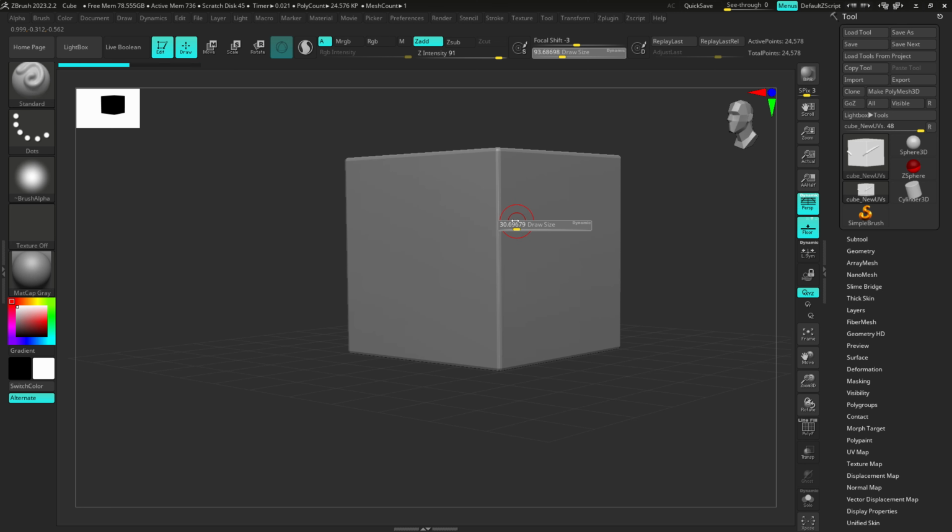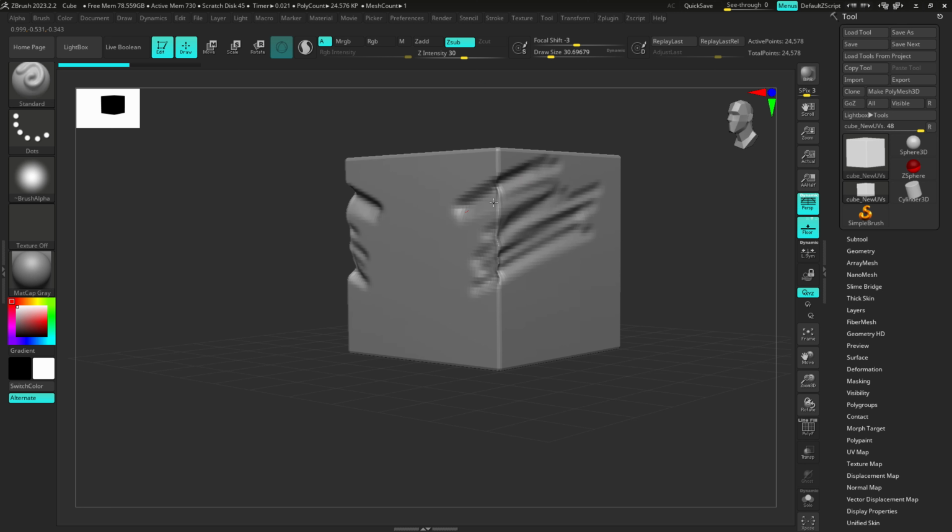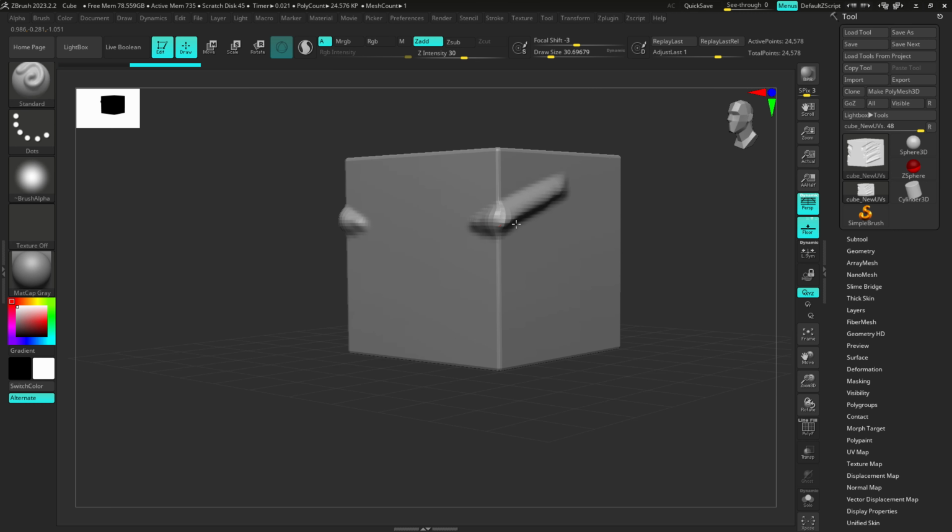And holding Alt, so that's one that I do use frequently, is adjusting the intensity. And you can change your defaults to Z sub if you would rather have it go in by just left clicking. So now if I left click with Z sub, it's just going to go in, and now I have to hold Alt to have that pop out. I usually just leave that at default, so that my default is Z add or popping out.